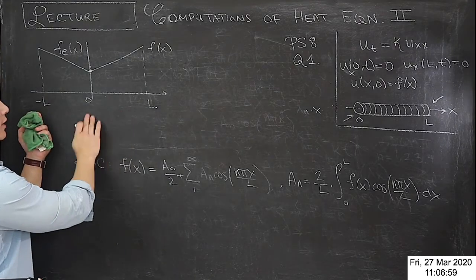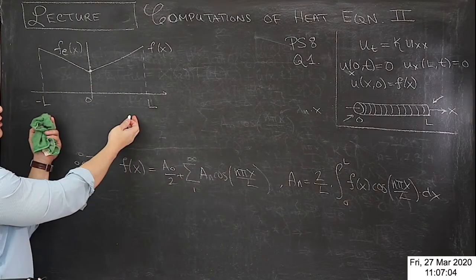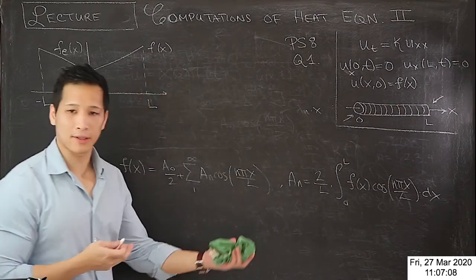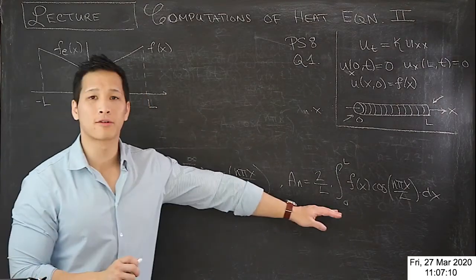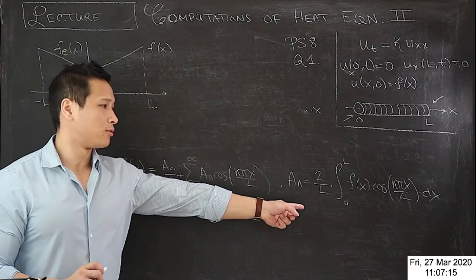You form the even extension, and then you say, oh, hey, look, if you ask me to get the Fourier series for the even extension, these are just the coefficients. And that's it. That's all you have to do. You just have to integrate that function, and then you're done. I want to show you what it looks like.